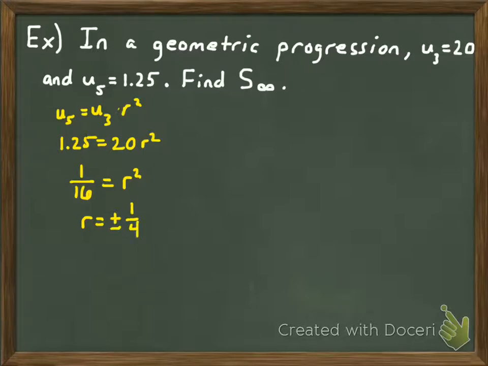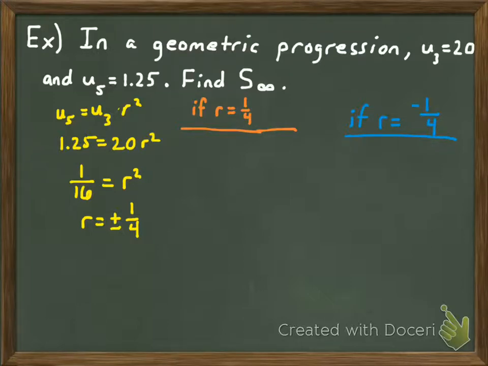And in this case, no real reason for us to assume one over the other. And because of that, I'm going to proceed the rest of the way saying, well, what if r was positive 1/4 and what if r was negative 1/4? Well, in either case, the absolute value of the common ratio is less than 1, isn't it? So we know that this would be a converging geometric series.